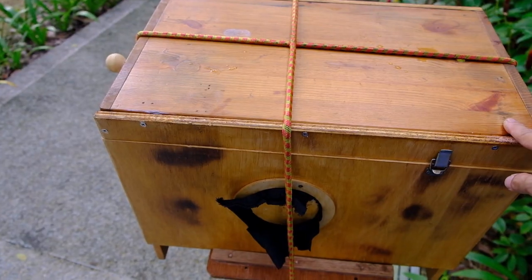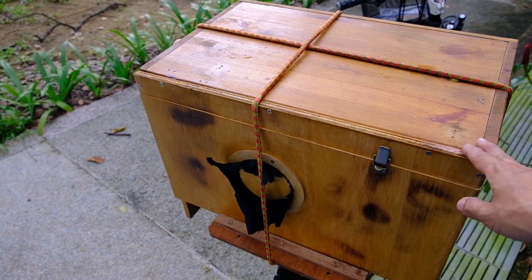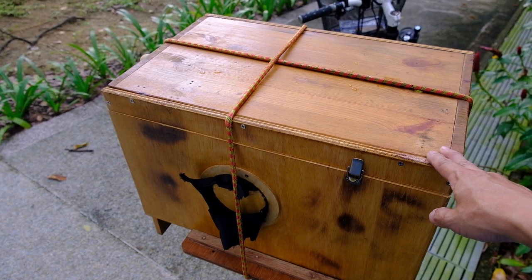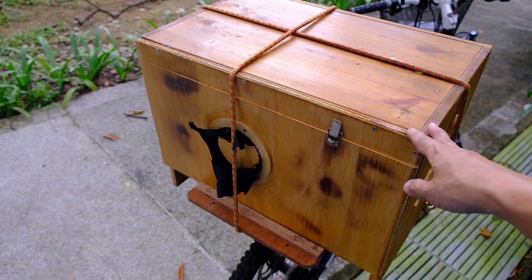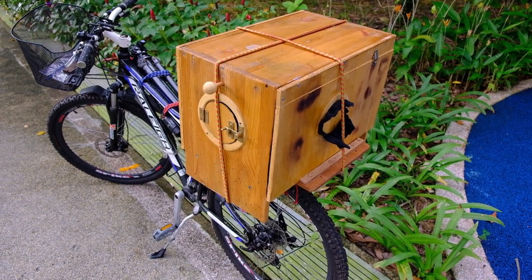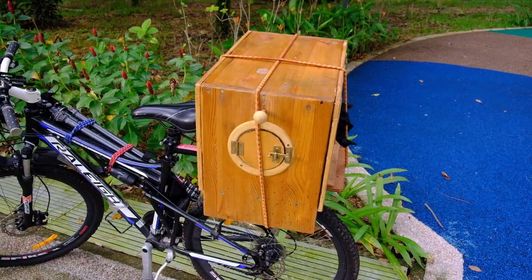Right, I have taken a short test ride to this small exercise corner. There's a children's playground here, and it seems to be quite okay. I will have to try to cycle a longer distance to see how secure this is. So let's do a test shoot, and then I can see what the workflow is like if I were to bring this box camera on my bicycle for a shoot.